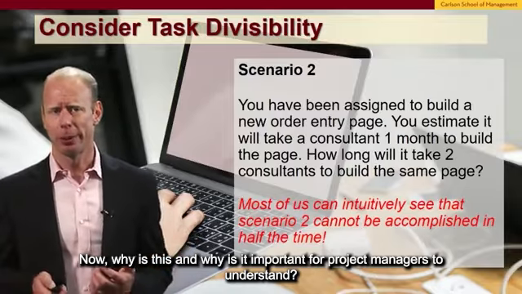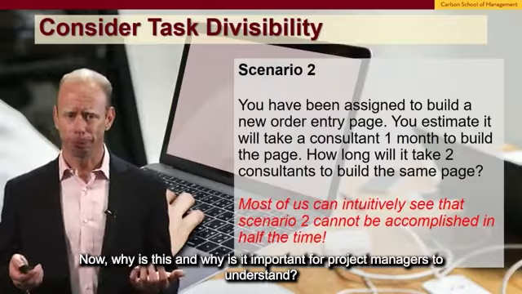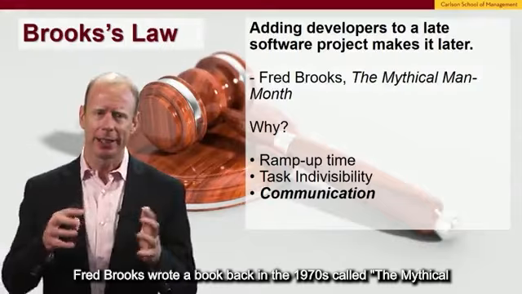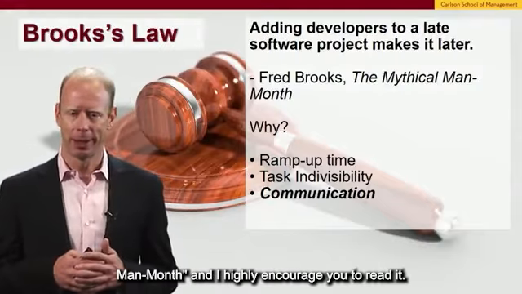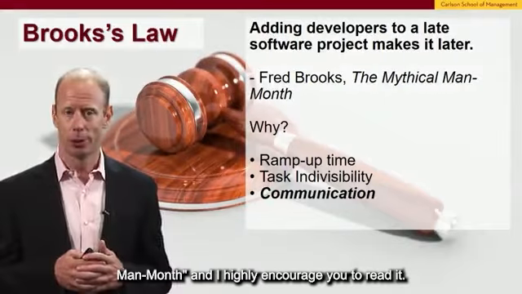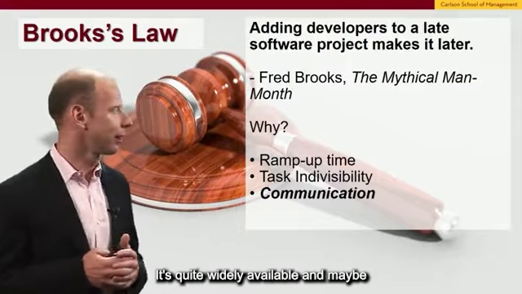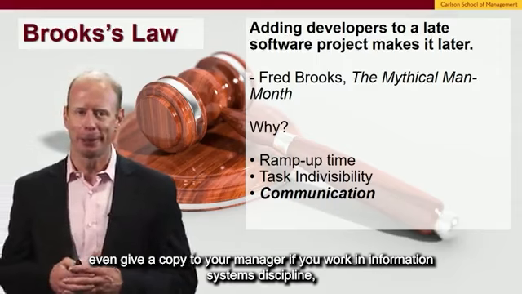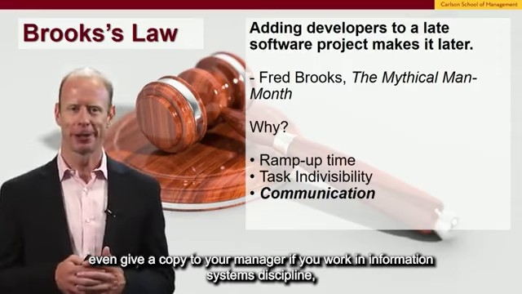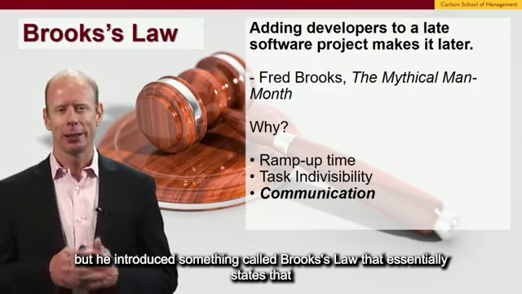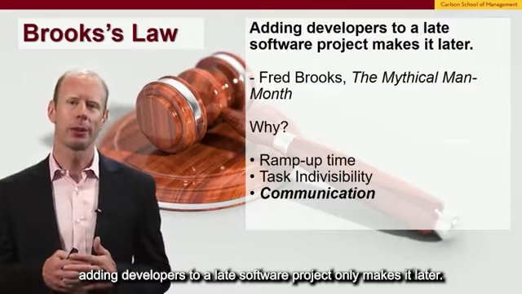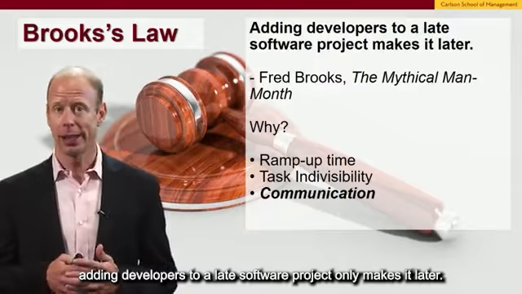Now, why is this? And why is it important for project managers to understand? Fred Brooks wrote a book back in the 1970s called The Mythical Man Month, and I highly encourage you to read it. It's quite widely available, and maybe even give a copy to your manager if you work in an information systems discipline. He introduced something called Brooks's Law that essentially states that adding developers to a late software project only makes it later.